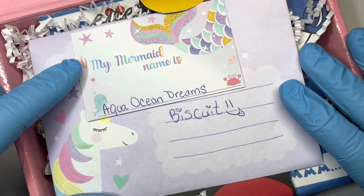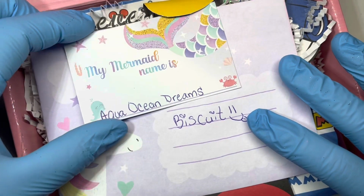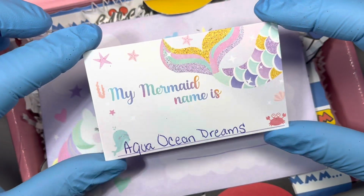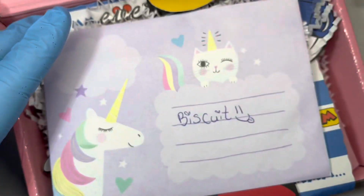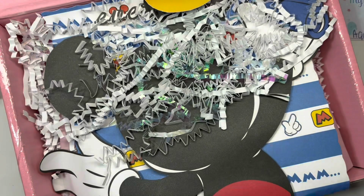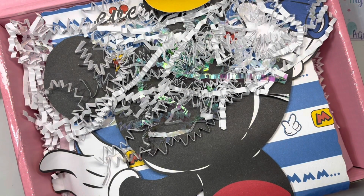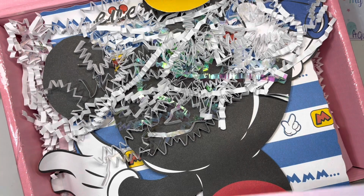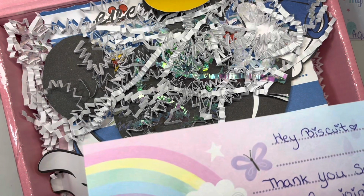So today's video is going to be my unboxing of my glitter swap that Queen of Bling Nails and Beauty hosted for her birthday. I did go ahead and participate in her glitter swap, where we had to make a custom glitter mix for her theme this year, which was unicorns.